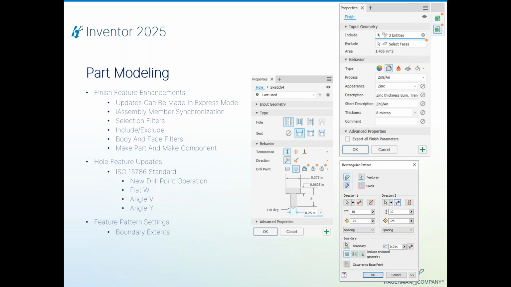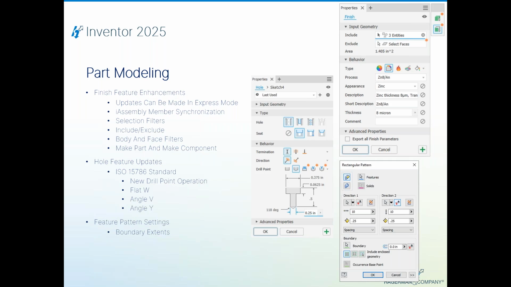And we're kind of building on that momentum of 2024, introducing enhancements specifically around the finish feature, which was new for 2024. The existing finish feature selector was replaced by two selectors now for include and exclude. You can use the include selector for faces and bodies, use the exclude the same way. The new selection option specifies whether you're selecting the entire surface body or the entire solid body or specific faces. You can use the control command just to deselect and select more as you're going.